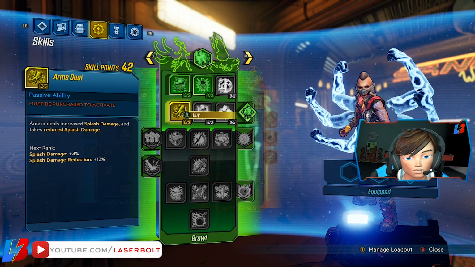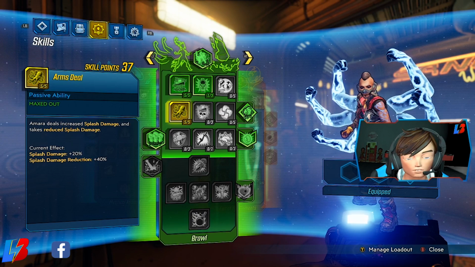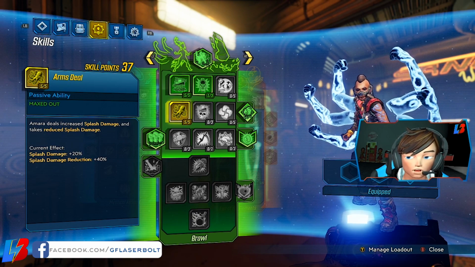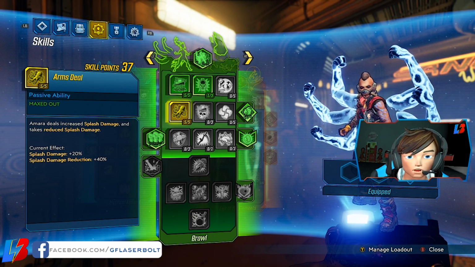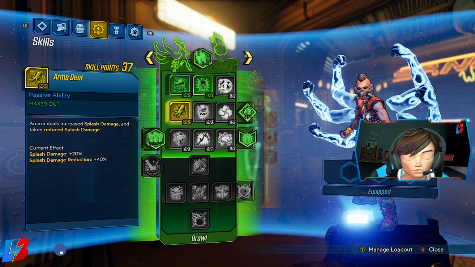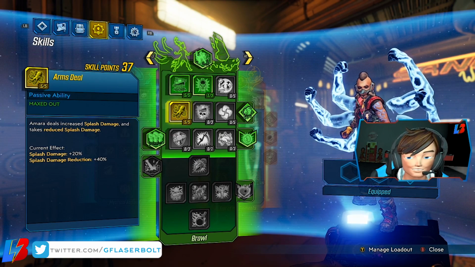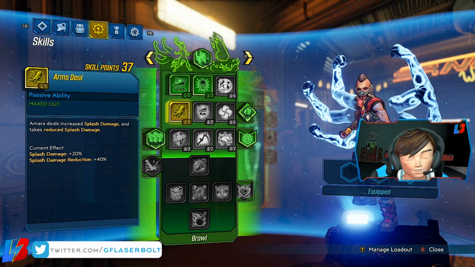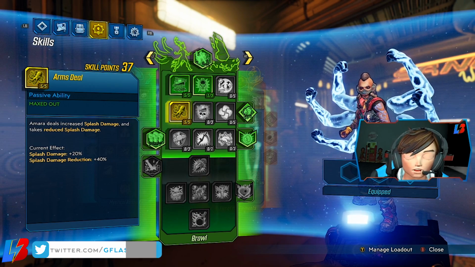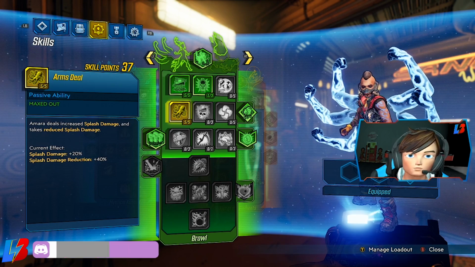Then we're going to be dumping a total of 5 points into Arms Deal. Now, what basically Arms Deal is going to do, it's going to increase our splash damage, and it's going to take reduction of splash damage. Now, the main point here, of course, is that reduction of splash damage, because what tends to happen, especially depending on what you're playing, if you're playing Slaughter 3000, you are going to be getting a lot of splash damage happening and occurring, and it's really good to avoid that. Plus, having that extra additional splash damage is pretty cool.